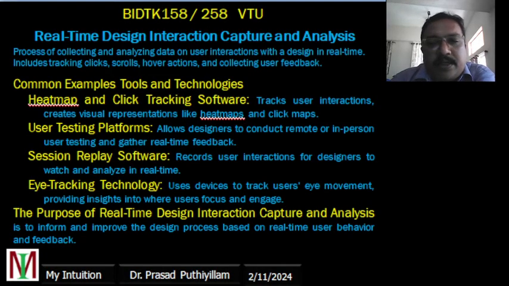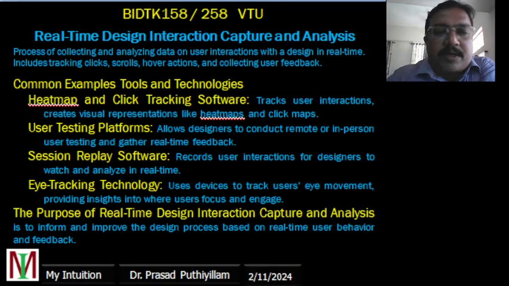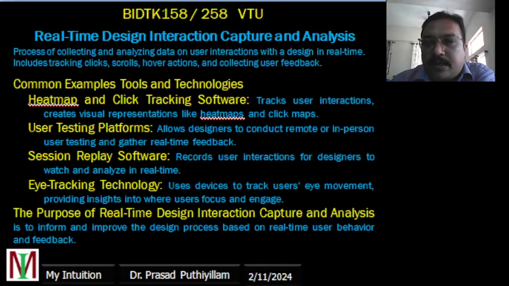There are many tools as well as technologies which can be used for the real-time design interaction capture and analysis. A few of them are given here, like the heat map and click tracking software.